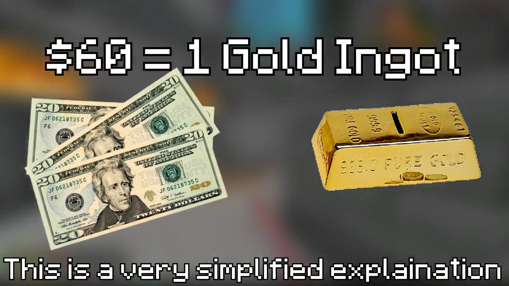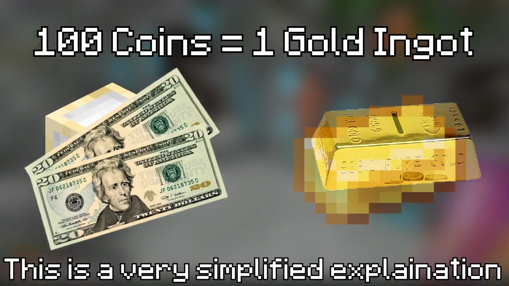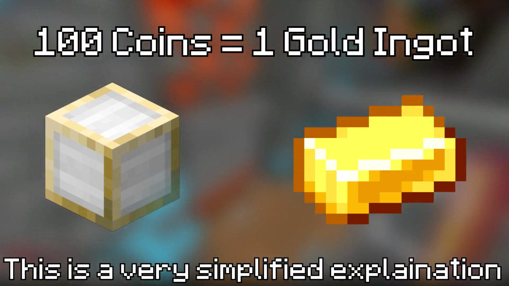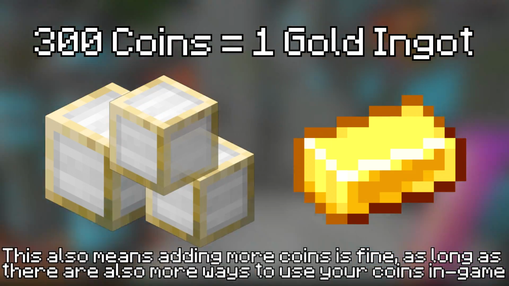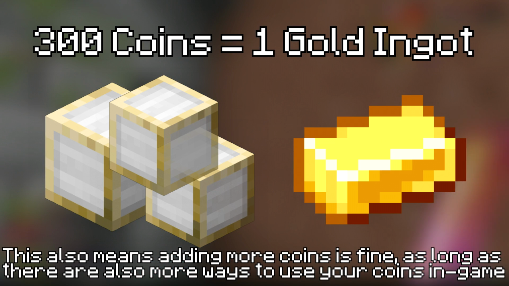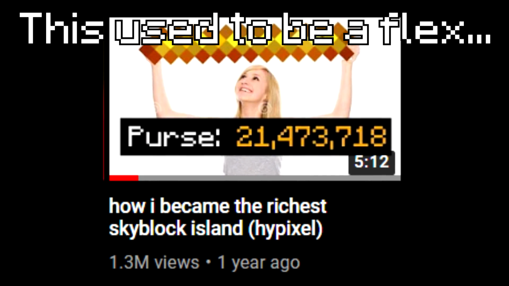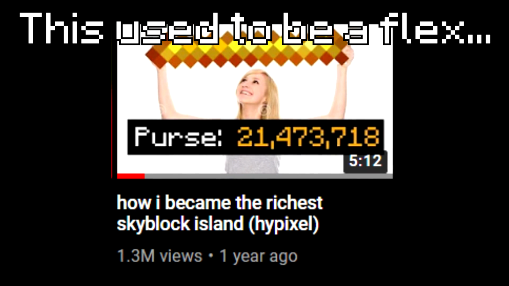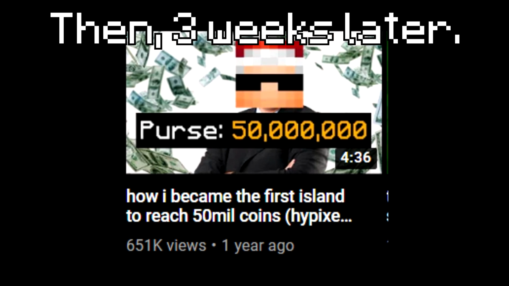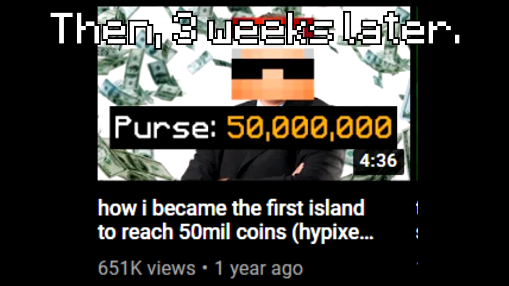Now in Skyblock, imagine this, but instead of dollars and gold, it's coins and purchasing power for things like dungeons chests, items, and slayers. If you add more coins into the economy, coins effectively become less useful and the prices of every item in the game go up. A good example of this is how when Skyblock first released, 200,000 coins would make you one of the richest players in the game. But now, we need a solid billion coins to be even close to being rich.